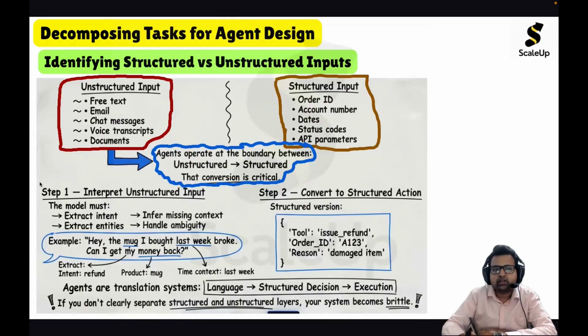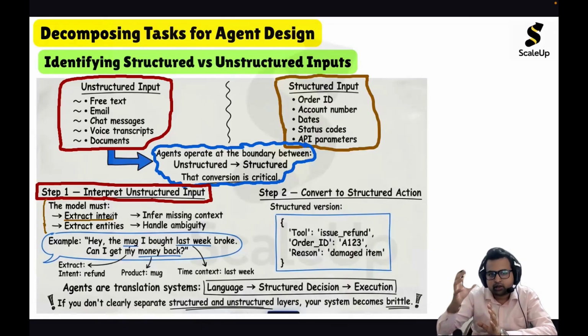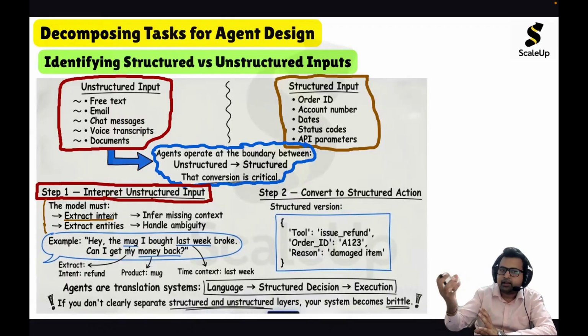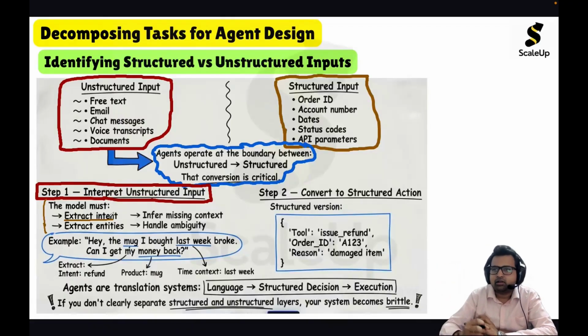The model must extract intent. This is very important. Whatever the unstructured input is, we have to extract the intent. Intent is like a goal, or what problem we are trying to solve.